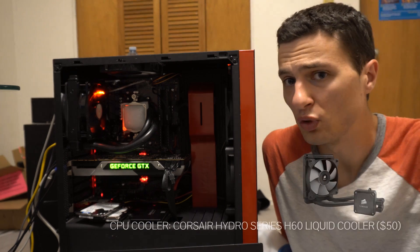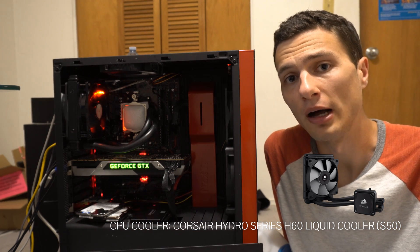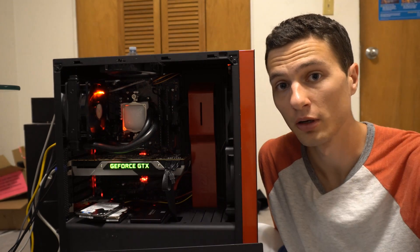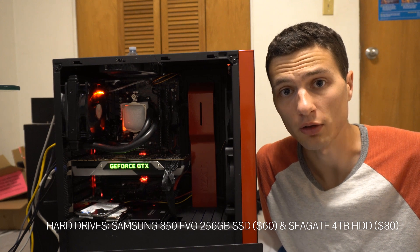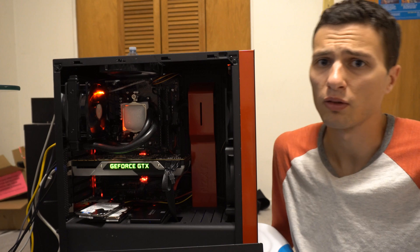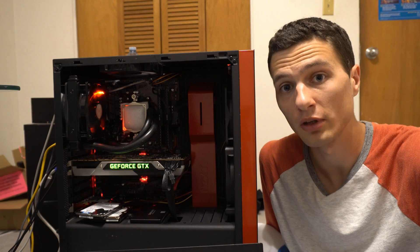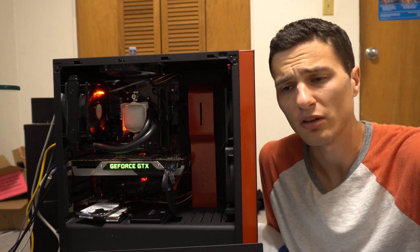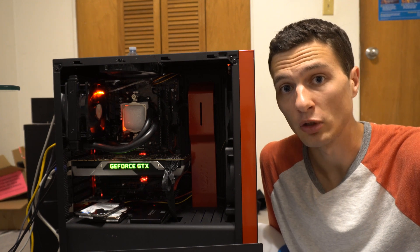The next item is the CPU cooler. It isn't bad to get an air cooler — the Ryzen 7 1700 actually comes with a stock air cooler. But if you really want more overclocking performance, you'll need a liquid cooler. I got the H60 by Corsair. For storage, make sure you have a solid-state drive for your operating system and crucial files — a disk drive is just too slow for boot-ups these days. Have at least 256GB of SSD space. For storing 4K footage, you can use a regular disk drive; a 4TB drive costs about $80.